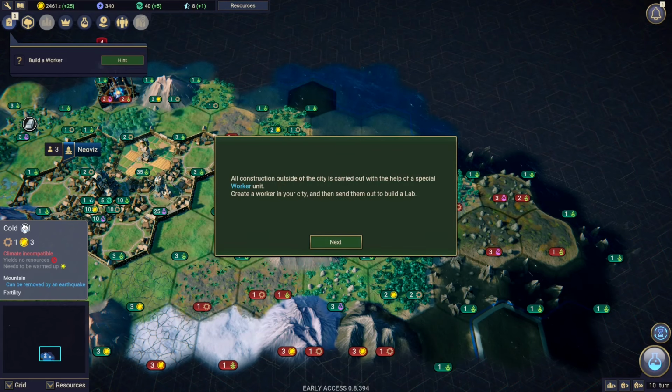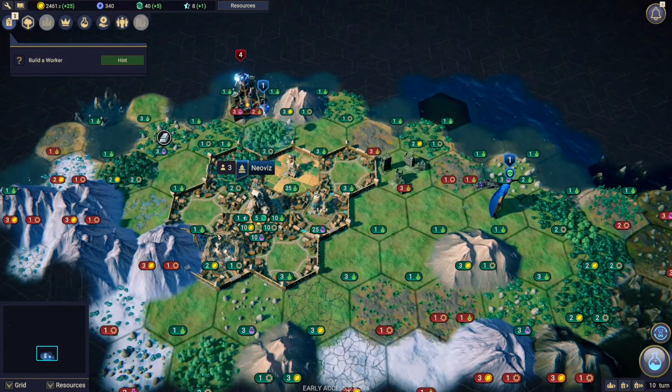All construction outside the city is carried out with the help of special worker units. Create a worker in your city and then send them to build a lab. Okay.